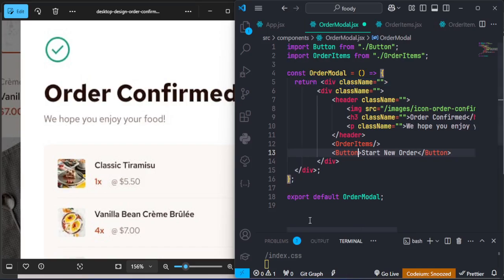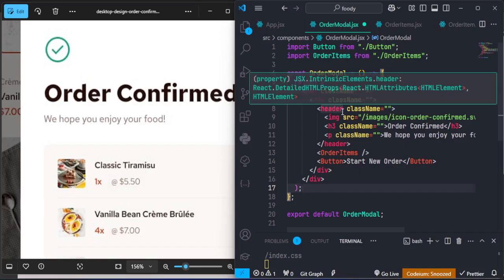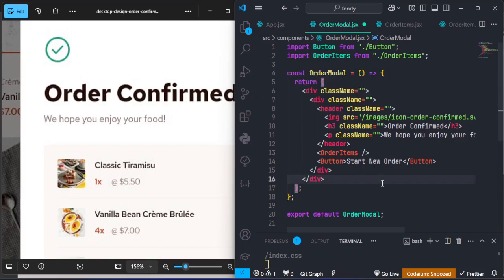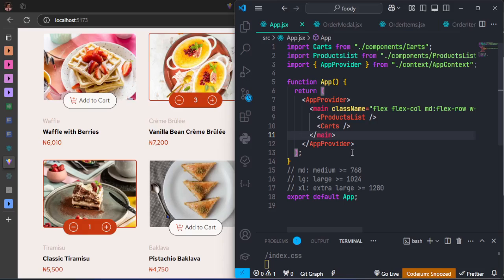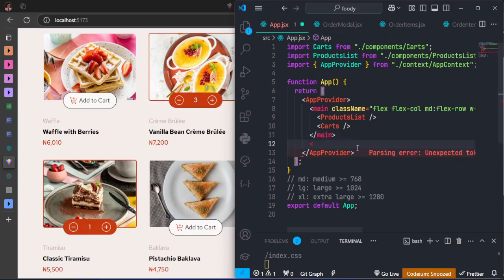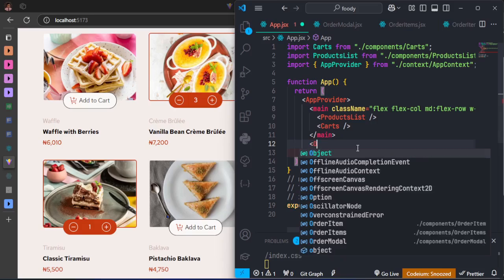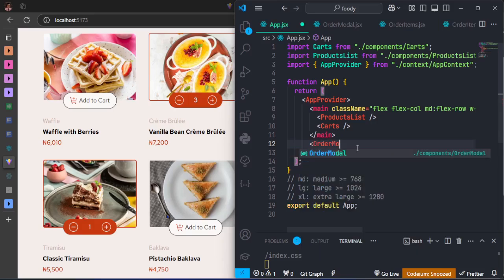But when this button is clicked, we want to do something. That one we're going to get into later on once we are done with the styling. We need to do the styling and the content first before we start adding the other stuff that's supposed to be there. So save. We shouldn't have anything yet because this component is not being used. So we are not going to have anything at all. So we can go back into our app.